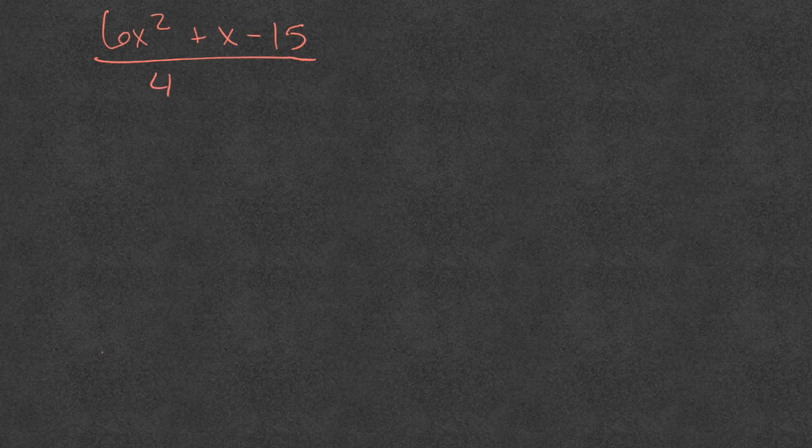Right, so now we're going to take a peek at dividing a rational expression by a polynomial. Now this looks very difficult at first, but when you take a peek at it, it's actually the same thing that you've been doing. So this problem is 6x squared plus x minus 15 over 4x squared. It is divided by this polynomial of 3x squared plus 5x.